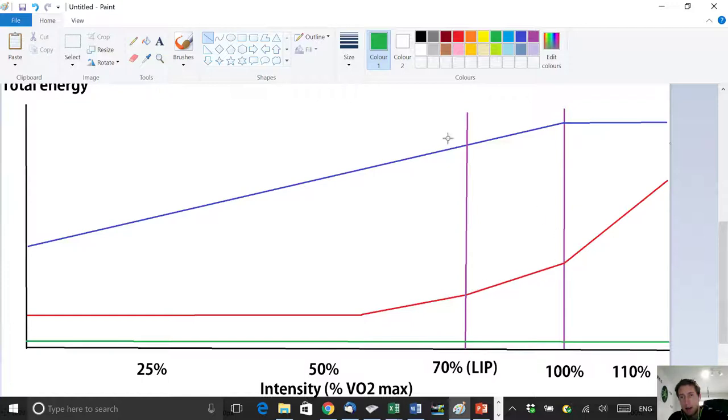We still get more energy from that aerobic system because we haven't hit 100% yet. Although we're getting a massive influx of lactic acid because we can't clear it out at the same rate, we're still getting more oxygen in and still using more oxygen. We're still well and truly predominantly aerobic. A lot of people think that functional threshold is where you go from being aerobic to anaerobic - it's just not true. We are still aerobic. Look at all this energy - we get 36 to 38 ATP from the aerobic where we get 2 to 3 from the anaerobic. We're still aerobically dominant.